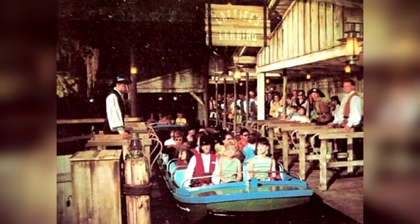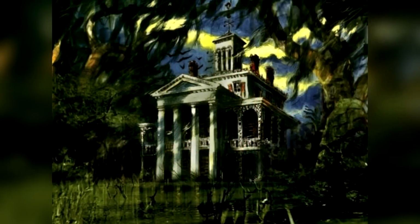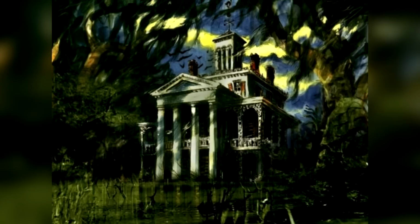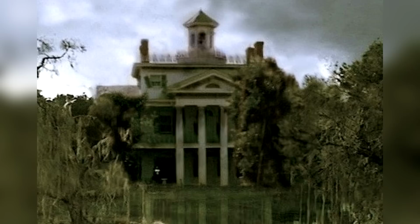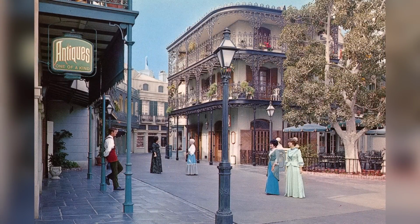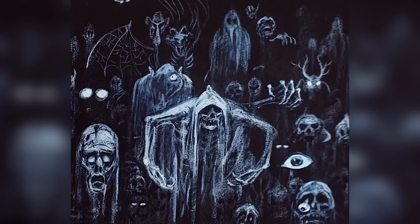By using that same system from Pirates, it would not only allow for higher capacity, but also give the mansion a new theme, with scenes now set in the flooded remains of an abandoned house, half submerged right in the middle of this creepy looking bog. Something that fit quite nicely with the broader Louisiana theme of the New Orleans Square, kind of representing the inverse of all the classy shops and restaurants in that area, by having this dark, ghostly presence in the surrounding swamps.